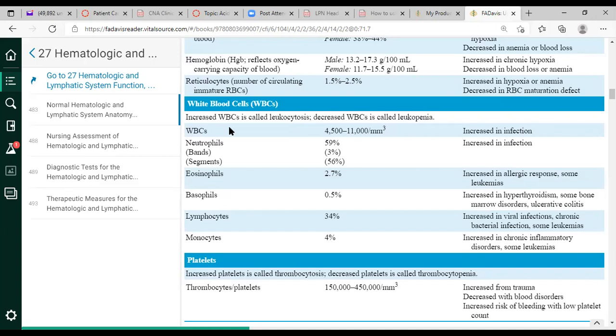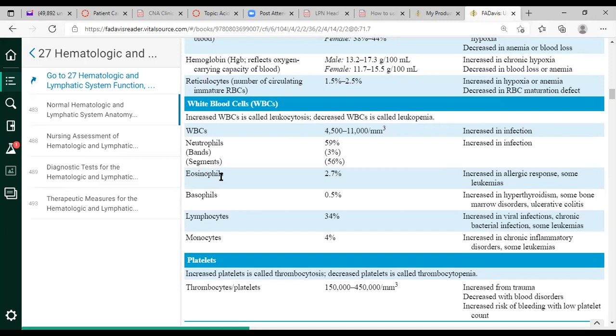There's some type of production issue if white blood cells are low. And these different neutrophils, eosinophils, basophils, lymphocytes, monocytes, they are all components of white blood cells, so they do work to actually help the body fight foreign antigens, whether that foreign antigen is something infectious or whether it's an allergen.